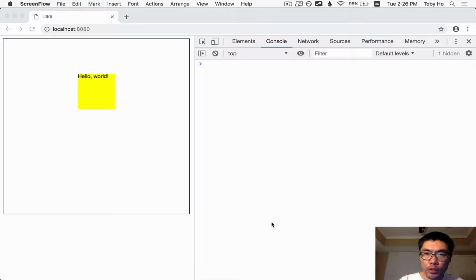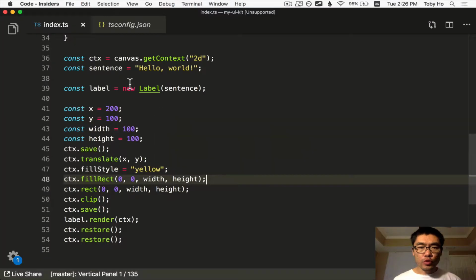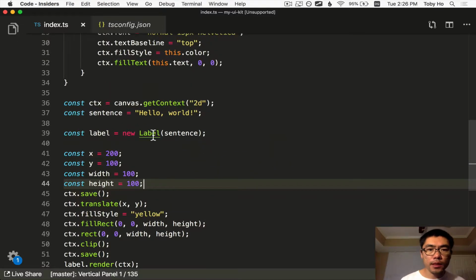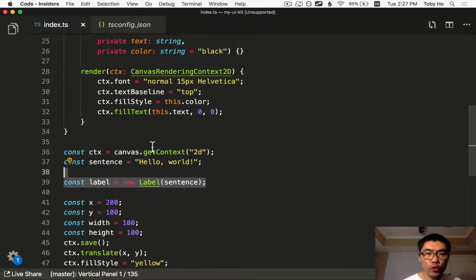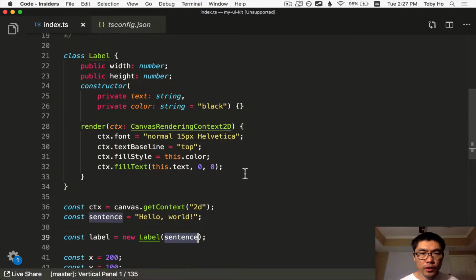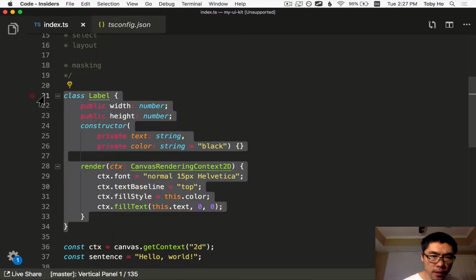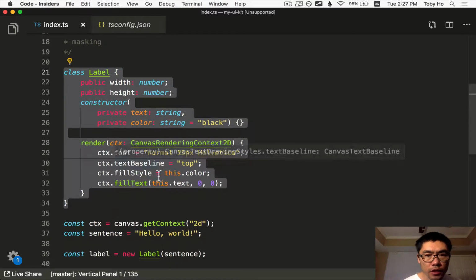This is part 2 of the series where WaiKit built a UI toolkit / framework. Let me catch up to what he did in part 1. So this is what he made in part 1, but in more detail, what he made was a label class which can render some text on the canvas, and the label class looks like this, all of about 15 lines of code.